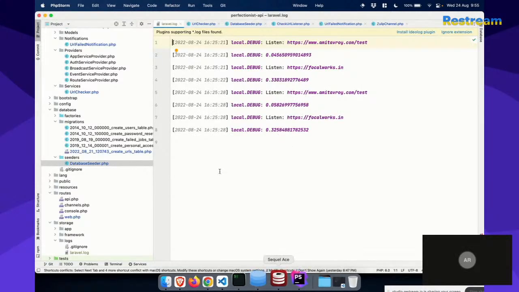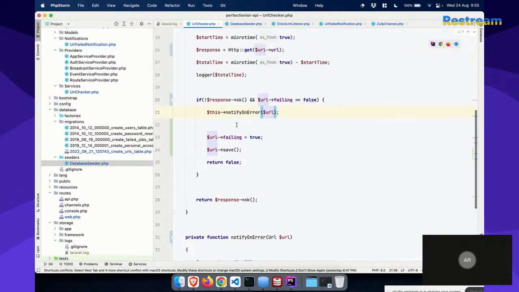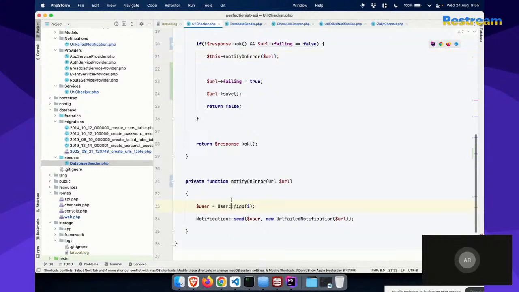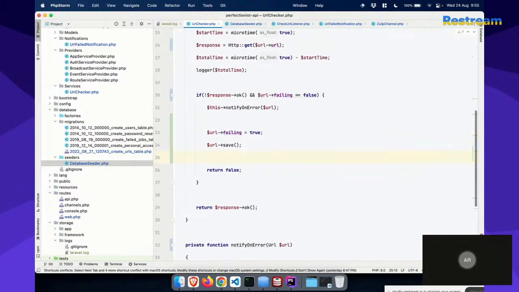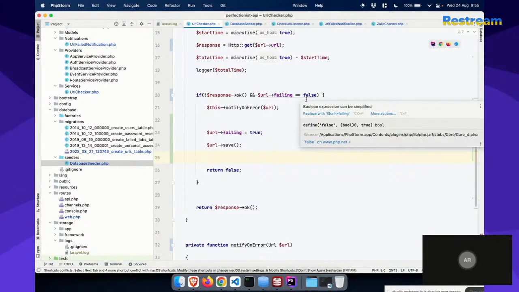Right. So let's come over here. It still isn't going over here, I feel. Why is it doing that? Up, and URL failing.